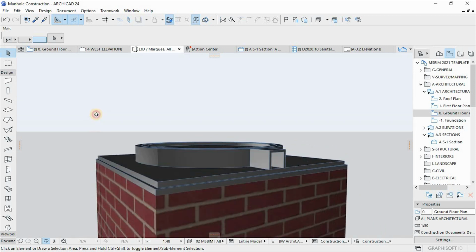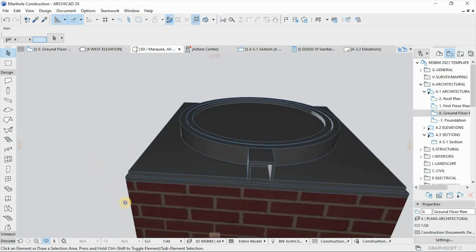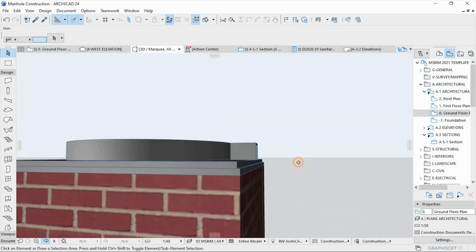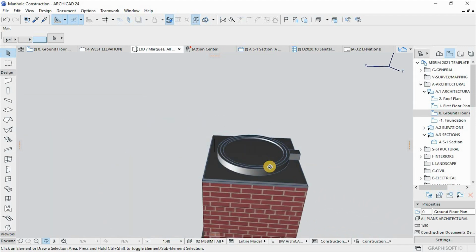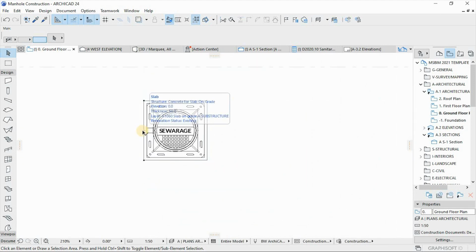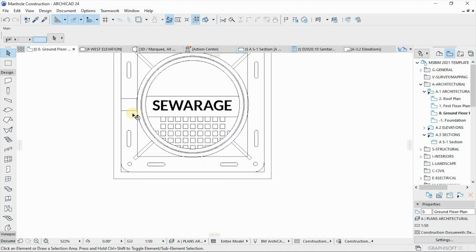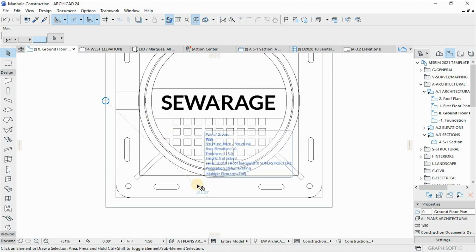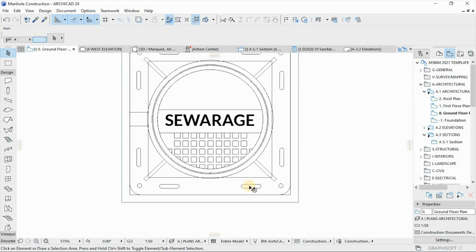Now let's do the detail work. Go back to the blend, and we're going to start first by creating all these holes.